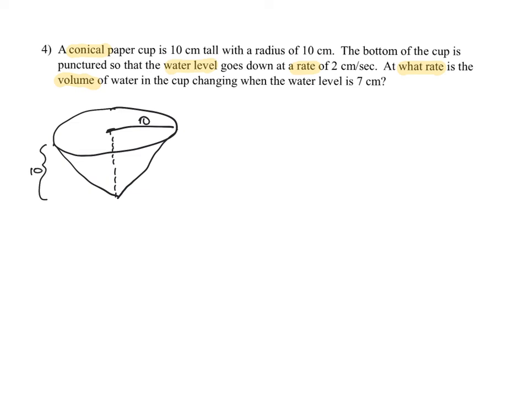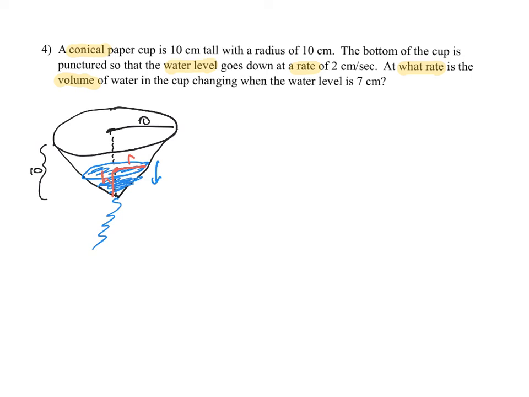Now inside that cone there's water, right? So that's in the shape of a cone as well, a similar figure. It's proportional. And the water is trickling out the bottom so that the water level is decreasing. Now that water has some changing measurements. Its radius is not always 10, so we're going to label that with an R. And its height is not always 10, so we're going to label that with an H.